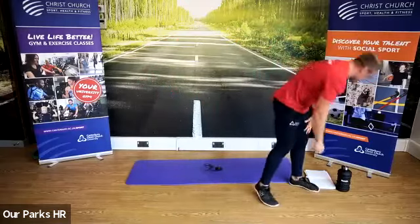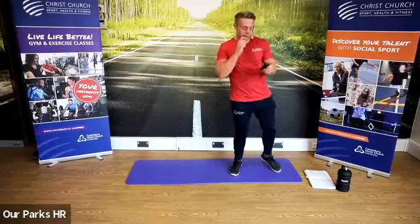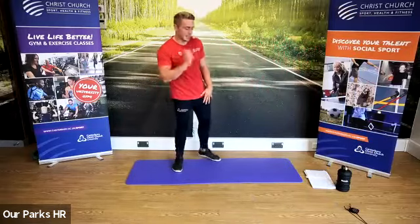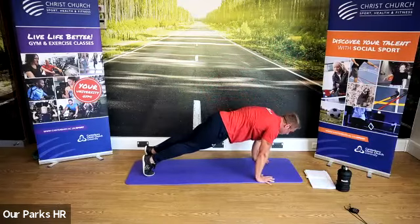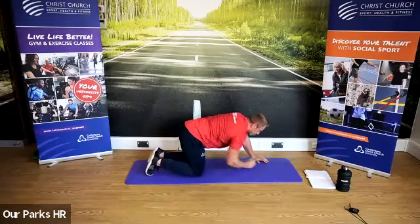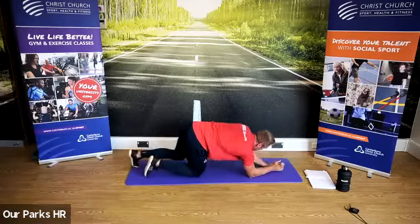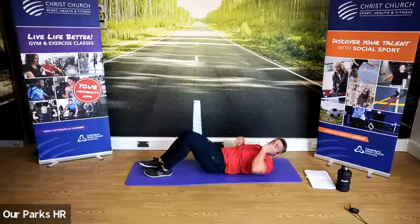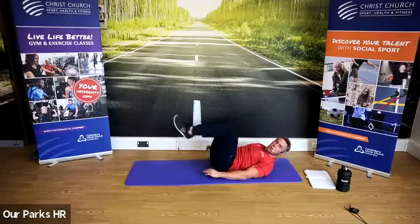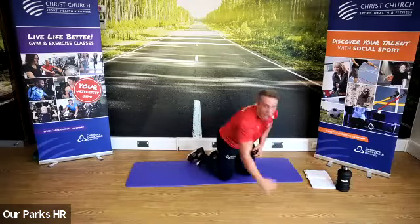We're going to take 45 seconds rest. Good stuff — absolutely knackered, haven't done HIIT in a while. Well done guys. So, core — I'm going to show you the circuit while you're resting. Exercise number one, like we did in the warm-up, is a push-up position hold — core nice and tight, hands under elbows, elbows under shoulders. We're then going into a plank — you can call the push-up position a high plank; this is a low plank, core tight. Then crunches, keeping the core nice and tight, pushing the pelvis backwards. Then leg raises, and a leg raise hold. It's 30 seconds per exercise. If everyone can get down onto their mats now, we're going to start off with our push-up position hold — three, two, one, let's go.